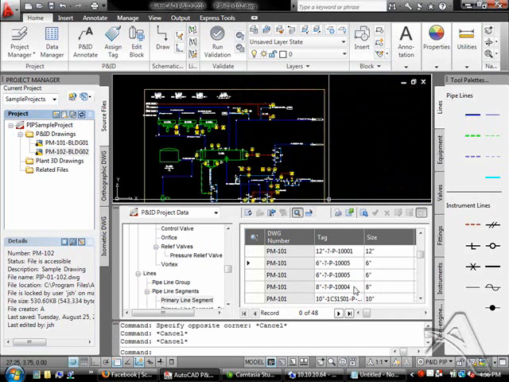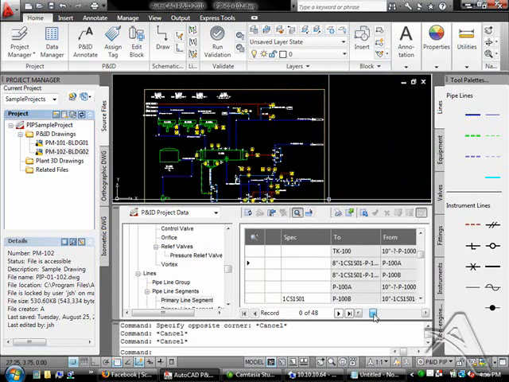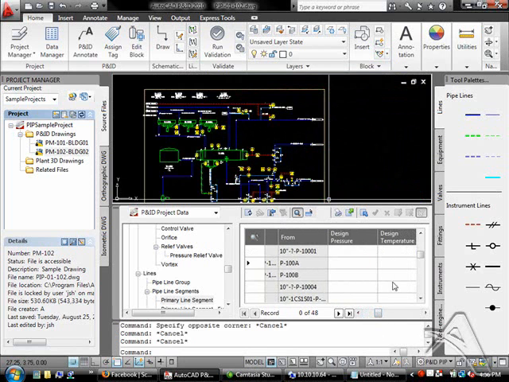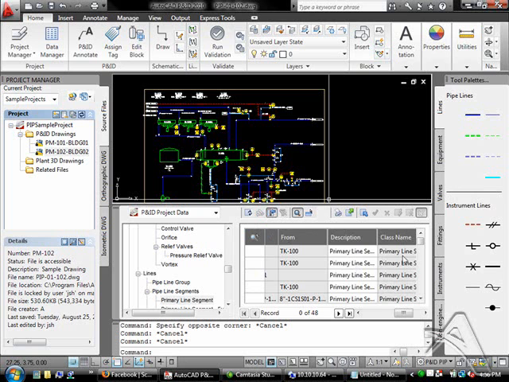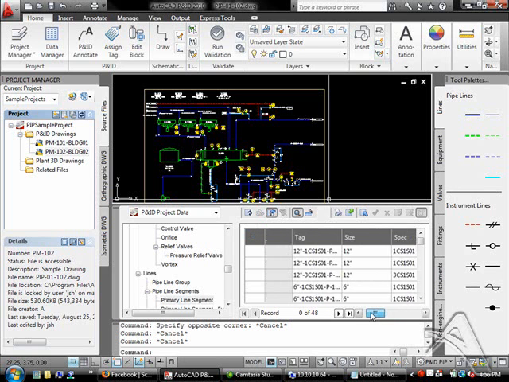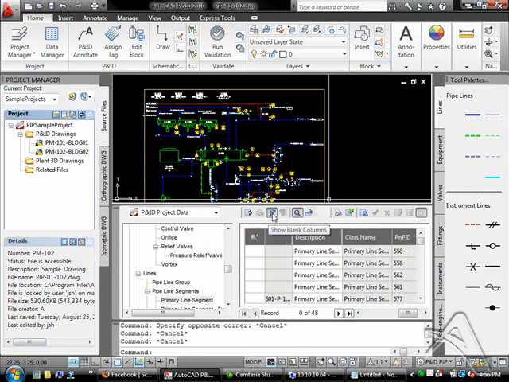If there's columns in here that you don't want to see, or that don't have any information in them, like for instance this design pressure, let's see if there's anything all the way down. Well, what we can do is just close those columns up, hide the blank columns so that we don't see them. That'll give you fewer columns to have to look at. If there's no information there, there's no reason to see it, right? You can also export these out.